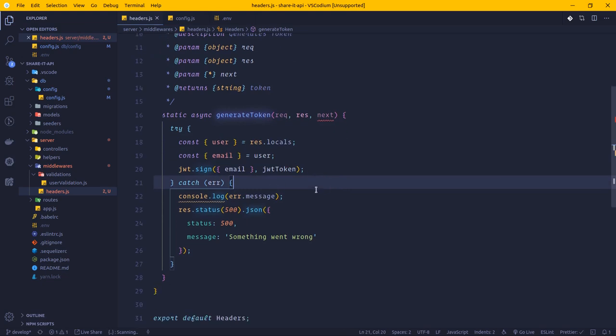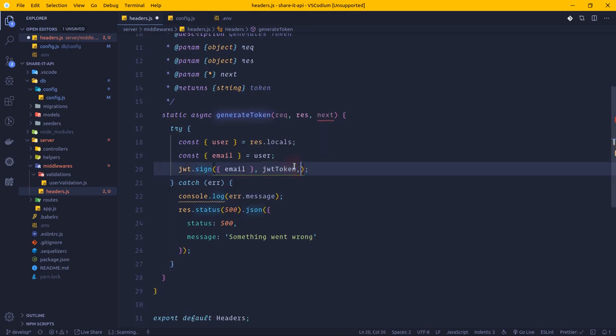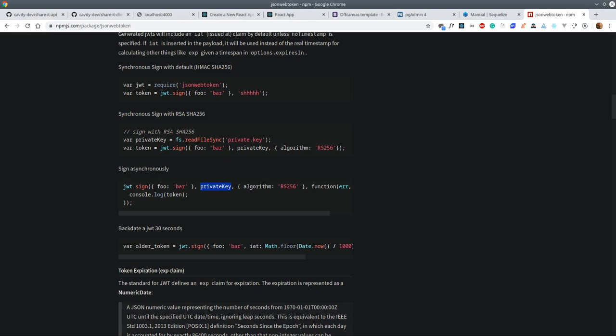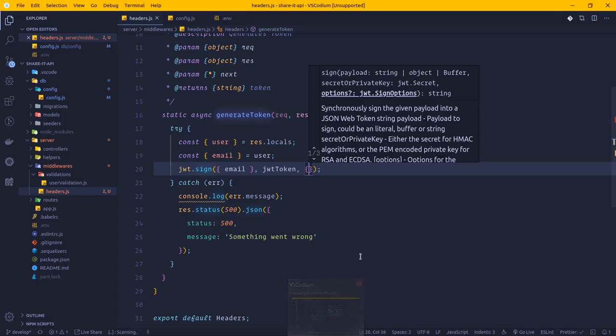Why pass the token? The next one, like I said, is an option. In the example here, it says the algorithm. That's the hashing method we want to use to hash the code. But in our case, I don't need it; the default is okay by me.